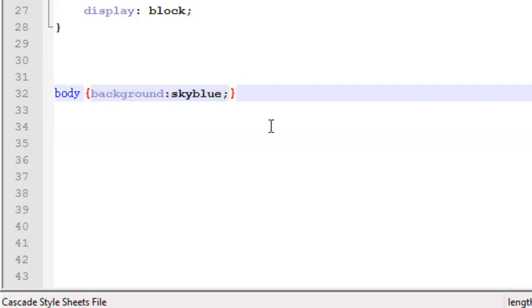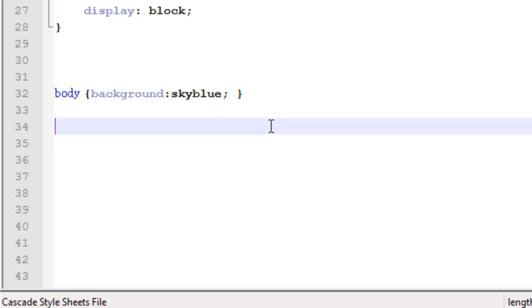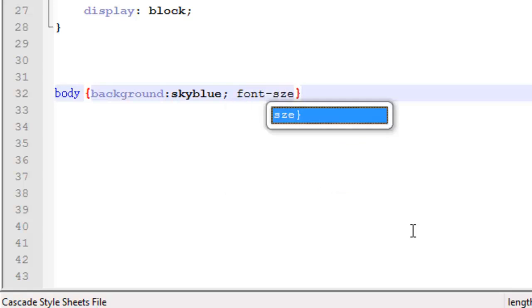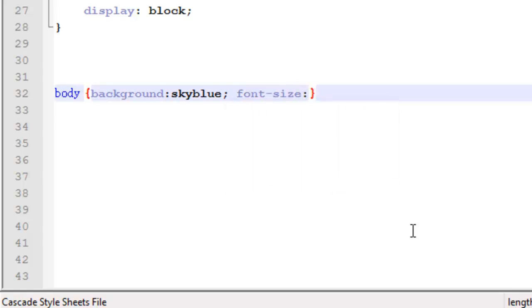We can add more properties like font size, and assign another value like that. But for body we just need background sky blue, and these two curly brackets are the syntax of CSS.